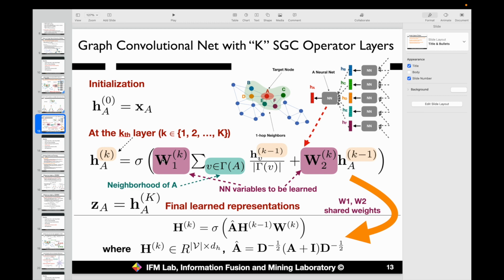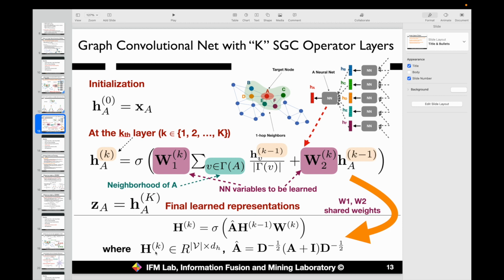And we also wonder, if we plan to learn all the nodes' representations simultaneously, how can we denote the learning process? If we try to learn all the nodes' representations inside the input graph, we can denote their embedding vectors, or their representation vectors, as a matrix. We organize all the nodes' representations into a matrix as H, I mean the capital H as shown here. This will be a matrix.